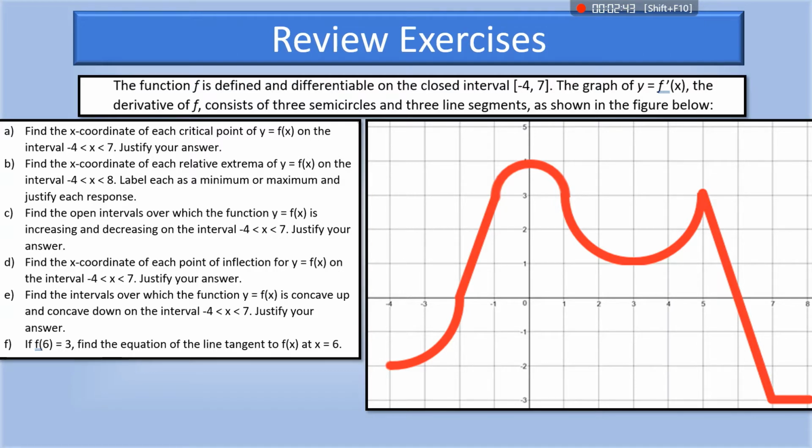Because the f prime is changing positive to negative. Slope is changing from positive to negative. In order to be a relative extrema, we also need the slope to be 0 at that point. So slope is 0, and we're changing from positive to negative. Okay. So the reason why 5 is not a relative maximum is because the slope is not 0.